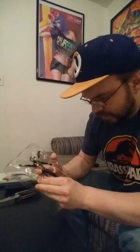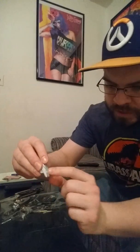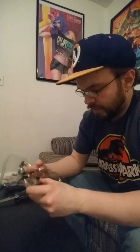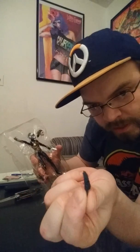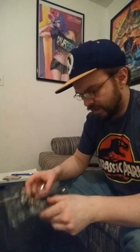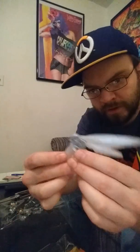So in said packaging there, I forgot to mention one other thing, but I'll get back to that. Here's her backpack, or her little wings all folded up inside. Not as much detail as when they're extended, but still not a bad little thing. I'll probably have her wings outstretched when I've got her on display. We'll see. She's also got a couple of extra hands, but her hands are flat right there. Opposite of fists. They're not fisted hands. So I'll probably be using the fisted hands when I have her on display. The other accessory that she came with are her wings, which I'll definitely be having her wearing.